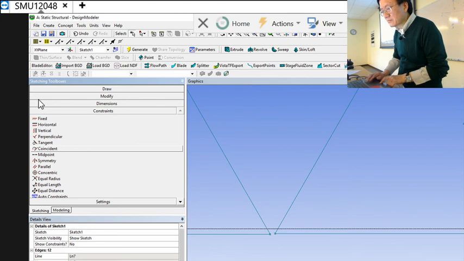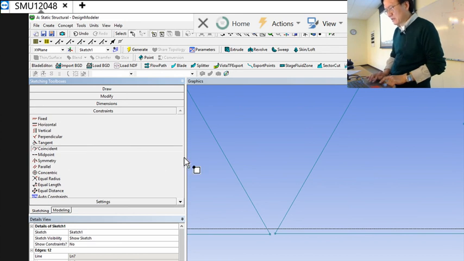Slow down a little bit in case you have problems. Click it and choose the first one, then choose the second one. They will move together.